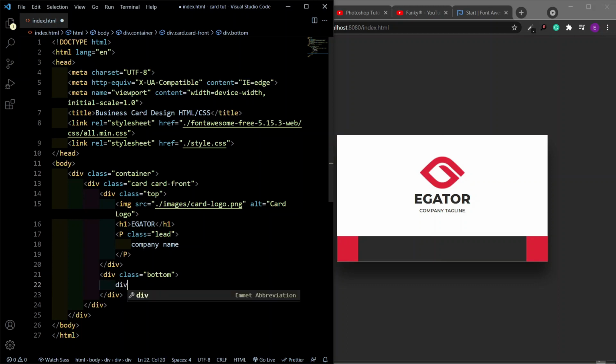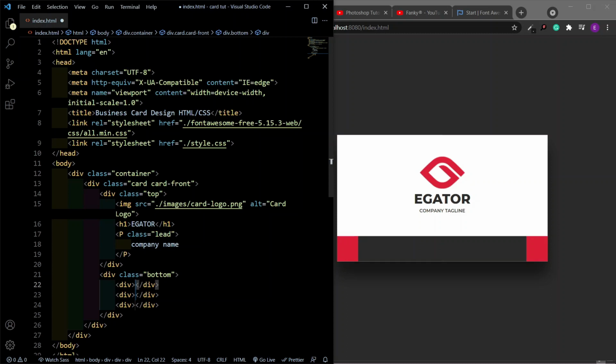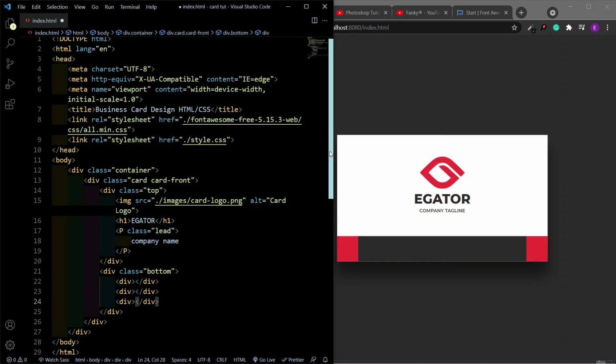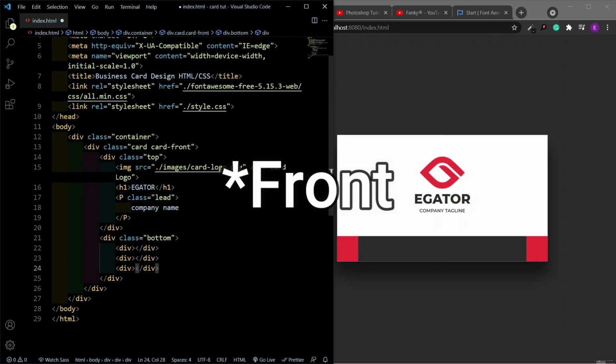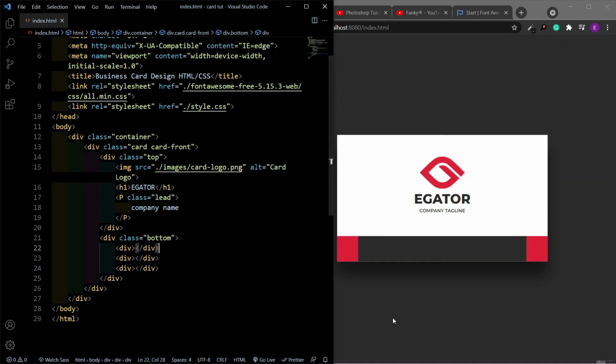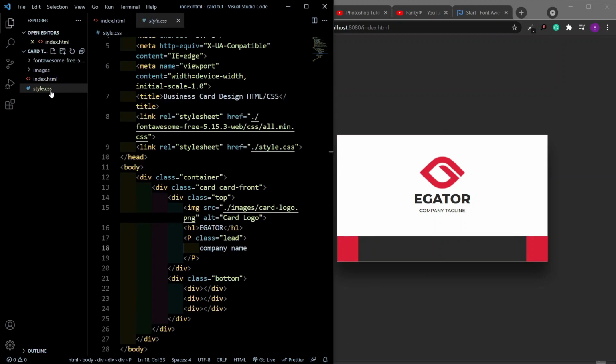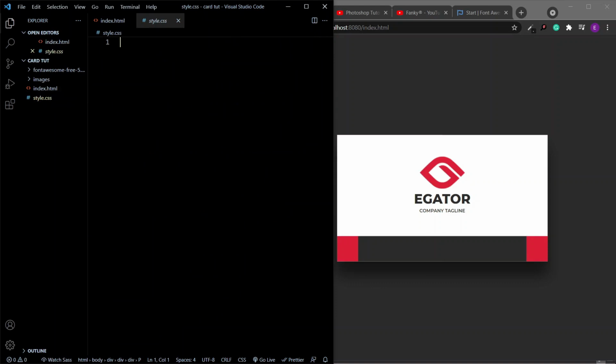With Emmet we can do div star 3, and then it will give us 3 divs. So now we are done with this side of the card in the HTML. Let's head to CSS and finish with the coding.